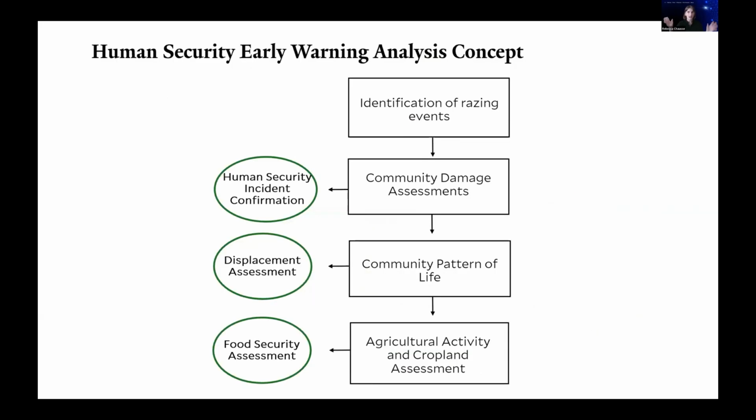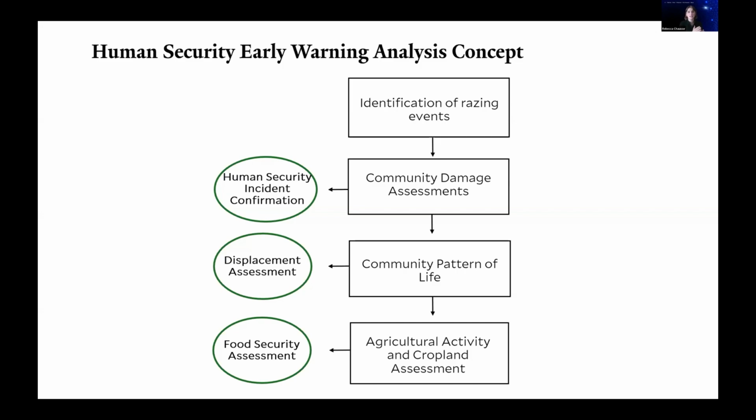To round this out, we think that this workflow is an effective mechanism to detect arson attacks and damage to communities faster, while also providing information on troop movements in nearby communities that may be at risk. This is especially critical for rural communities in non-permissive environments, where open source information may have a significant lag between when the event actually occurred and when we see it in open source reporting.